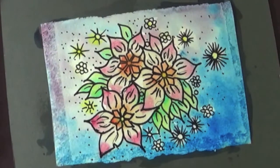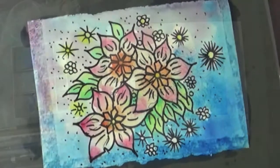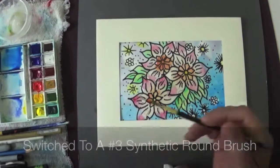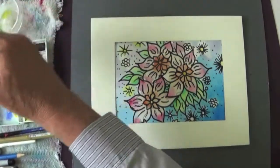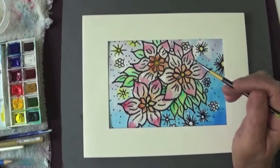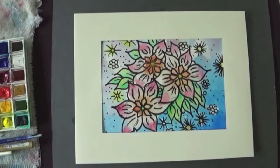And what would that look like in a little frame? I could get rid of all these nasty little lines on the outside. So, what a difference, a little frame. And of course, the final touches sometimes in the frame, like adding a little more here and there. I like these very, very light here. There we go.